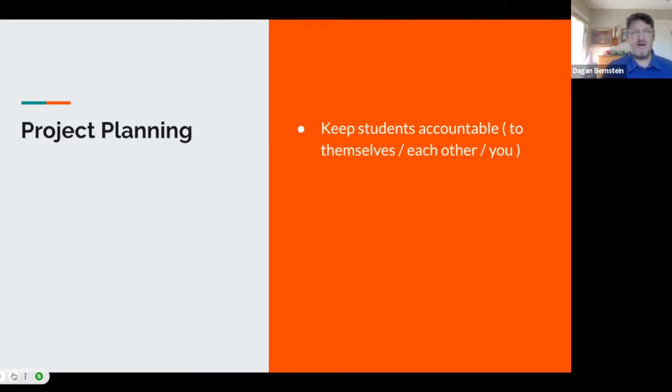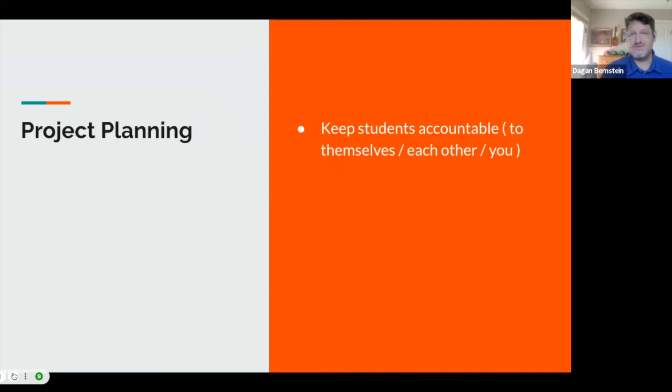To me, project learning in the classroom is about putting more ownership and agency on the student. So they need to be accountable to themselves. They need to be accountable to each other. A robust and dynamic project learning classroom involves students collaborating and using each other, and really changing the paradigm from them relying on me as the teacher or their advisor.